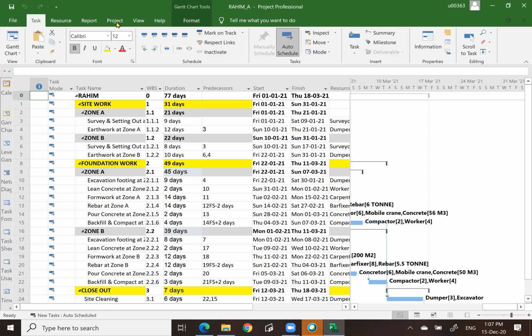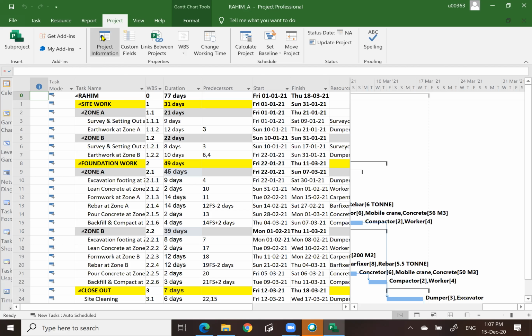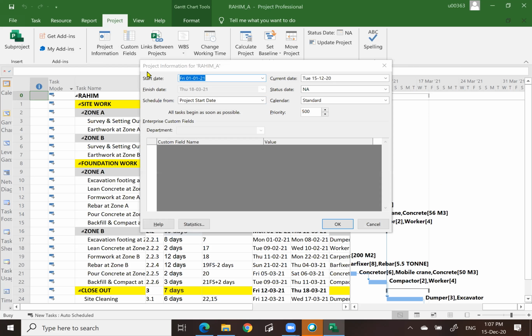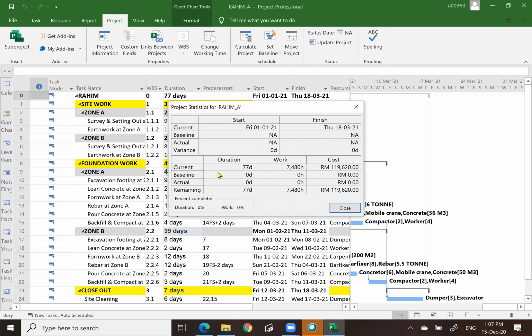First thing first, you click on Project Information, double click, click on Statistics. Down here, there is Statistics. You click on Statistics and you see current, baseline, actual, remaining. Baseline 0, 0, 0. So this indicates that this file has not been saved with a baseline.